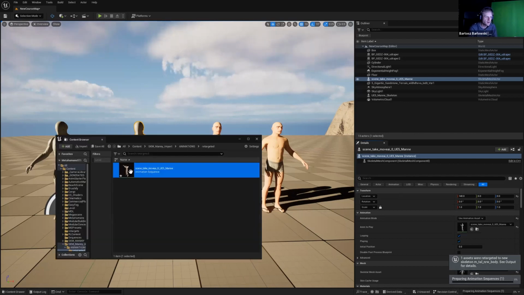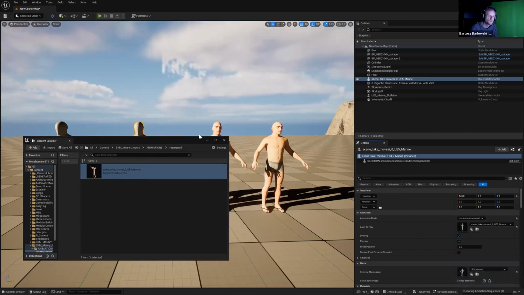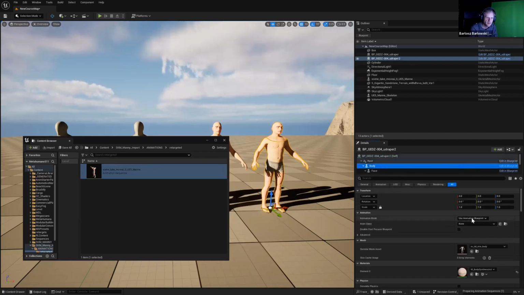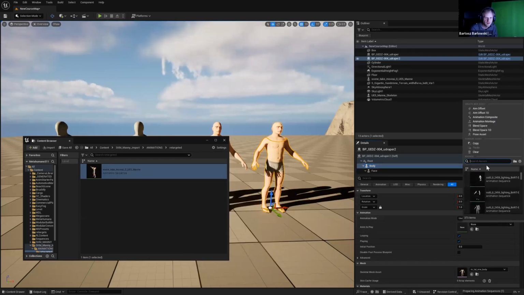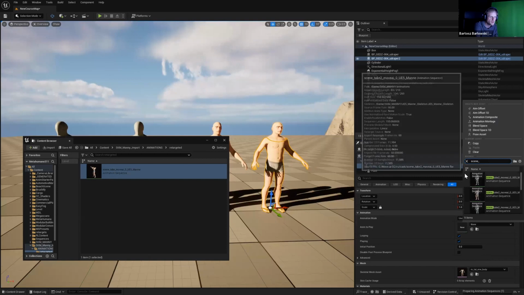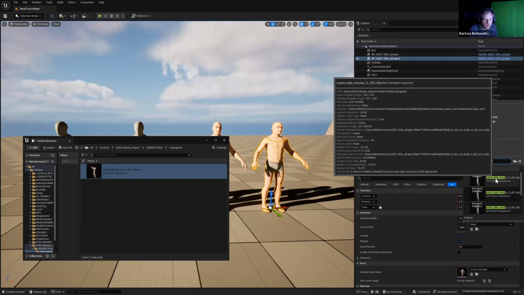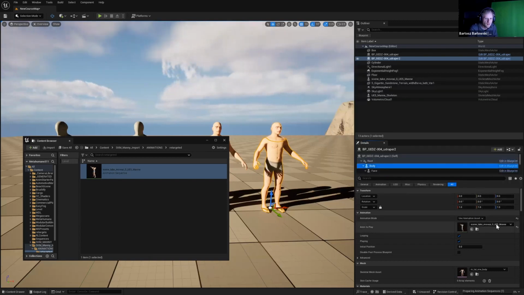All right, so we have our animation here. He's a headless guy. MetaHumans have that kind of specific where they're broken into two sections. So all we need to do here now is just apply this animation asset, which is called scene take, like exactly here. So I'll just type in scene take move. Make sure I don't select the one that's duplicated, which is this one. Should be fine. And now let's hit play.